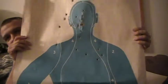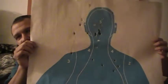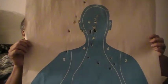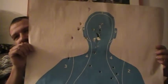Now this is my first target. I don't know how well you can see that most of the rounds are upwards because, like I previously said, this is my zombie gun, so I want to practice that skill. That, and I have a philosophy that if you're going to be put into a position where you have to shoot somebody, shoot them in the head. Do them the courteous thing.